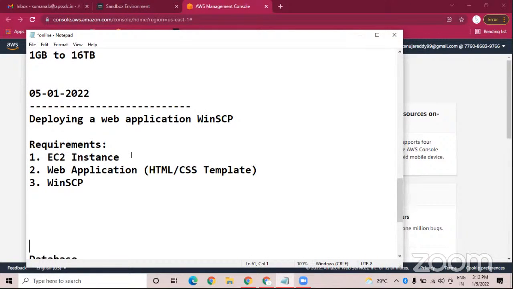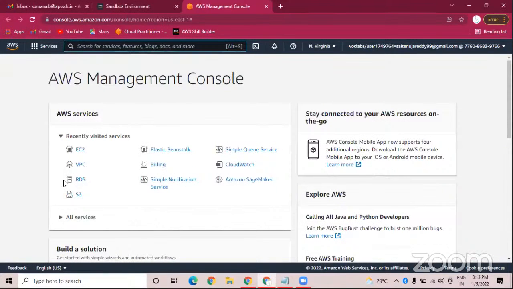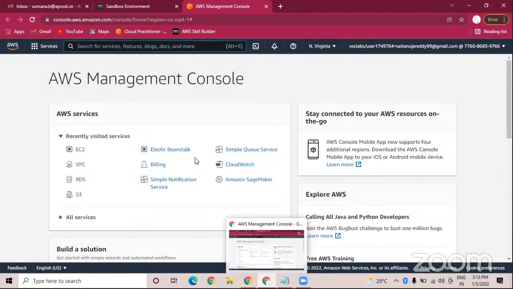So first, launch an instance by using Amazon Linux AMI. Let me know when you have completed launching the instances.